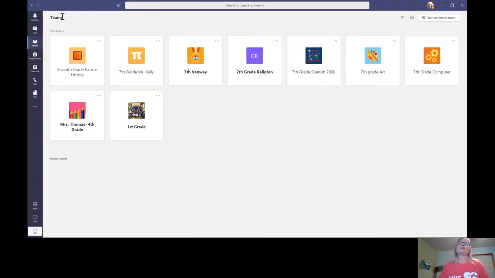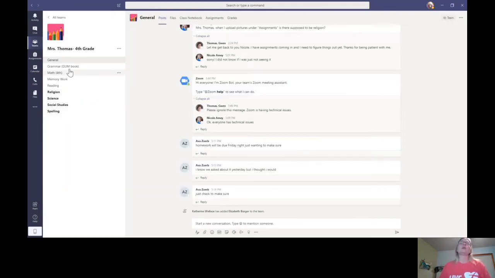So we're going to go back to all teams. I'm going to go down to Mrs. Thomas to show you a different view. She has all of her subjects lined out right now. You can see the top half of these are not bold and the bottom half are bold. When you see font and subjects that are bolded, that means something new is in that subject folder. So you may want to check it out and see what a new announcement's been given or if there's been an assignment. Actually, all of your assignments will show up in your general tab.